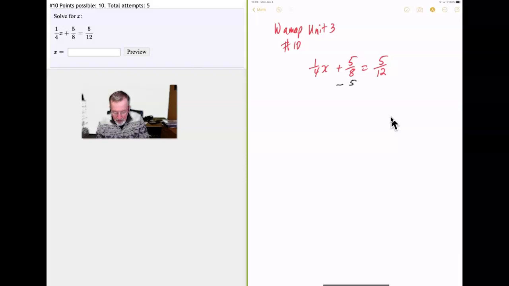Let's start by getting rid of this 5/8 from both sides. 5/8 minus 5/8 is 0, that leaves (1/4)x, and that's equal to 5/12 minus 5/8. That's a little harder. Whenever you add or subtract numbers in math, they have to have something in common. They have to be like terms before you can subtract them. With fractions, the denominators have to be the same.